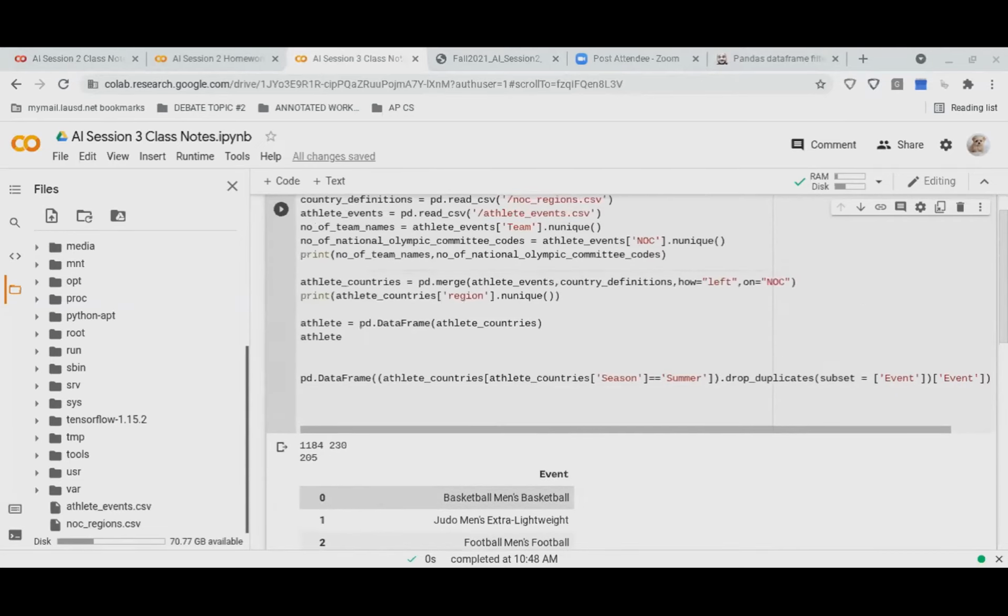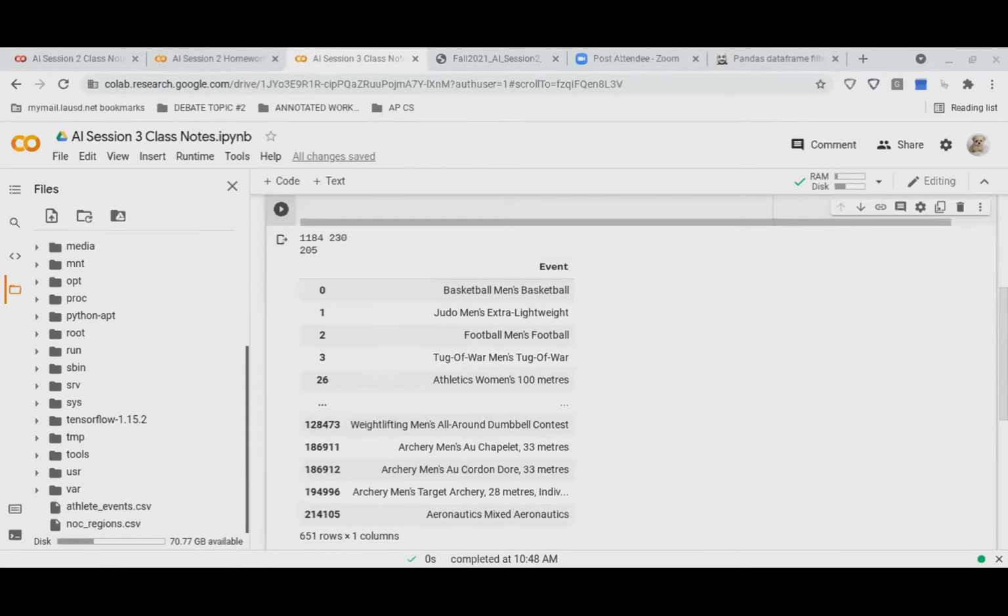Yeah, I think that's good. Yeah, this is good enough. Yeah, you got all the unique events. How many events did you get? 651. Wow. There are a lot of events.